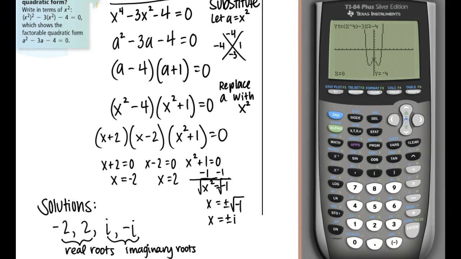We can use our graphing calculator to help us check our answer. So I used my graphing calculator. I typed in the equation y equals x to the fourth minus 3x squared minus 4, which was my standard form of the original. And then you can see in this graph that the graph shows zeros at x equals positive 2 and x equals negative 2. It also shows 3 turning points here, here, and here, and that tells us that there are imaginary roots which are not appearing on the graph.